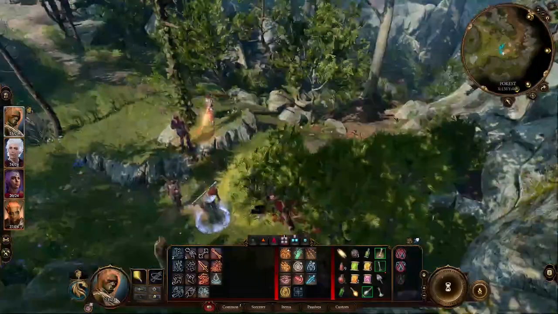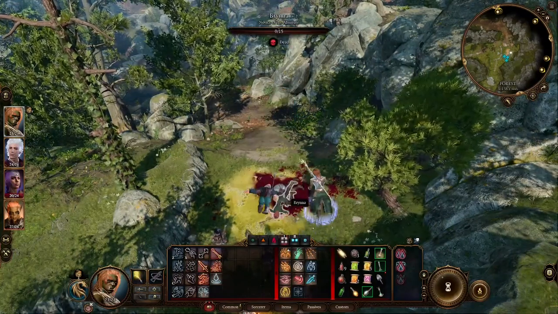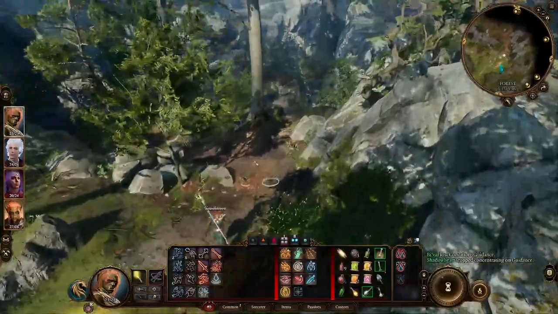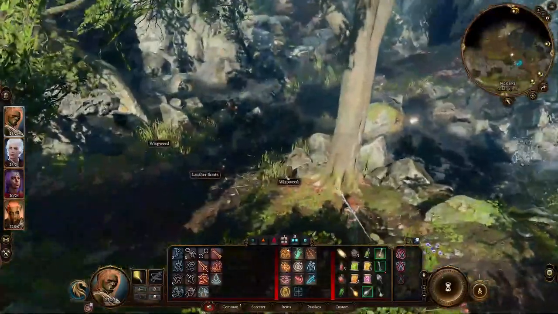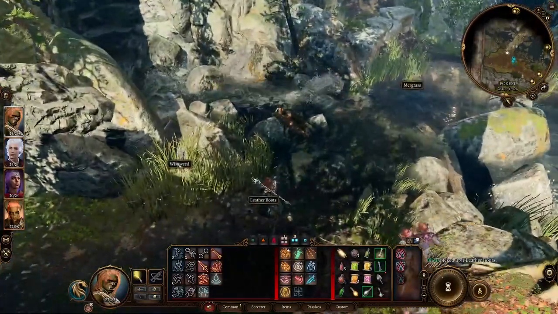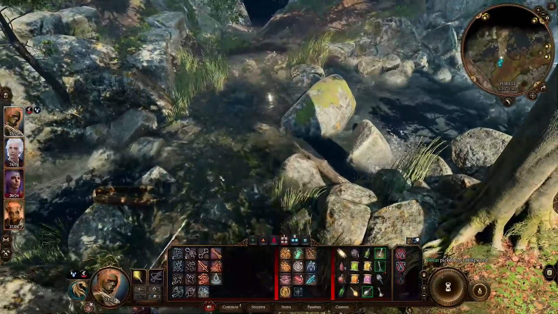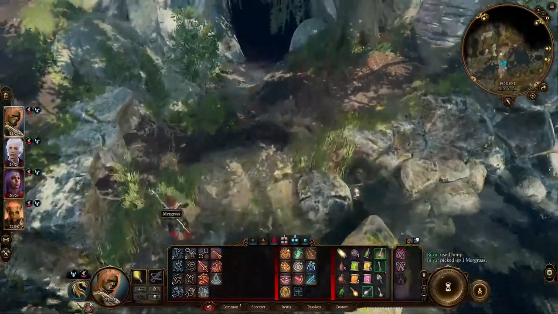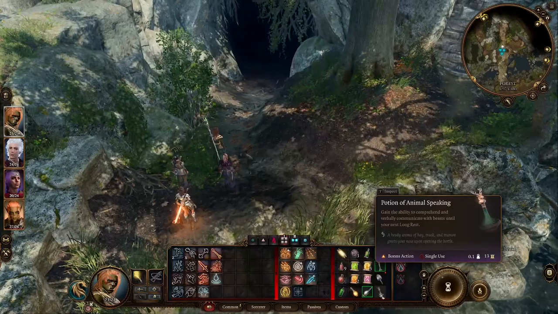What's in here? What do you got? Lyzel. Well, that accidentally went to Shadowheart, but that is already. Let's move ahead. Because apparently, there's an owlbear. More for me? Pick those up. Other boots, wispweed. Is that a potion of animal speaking? Strength.